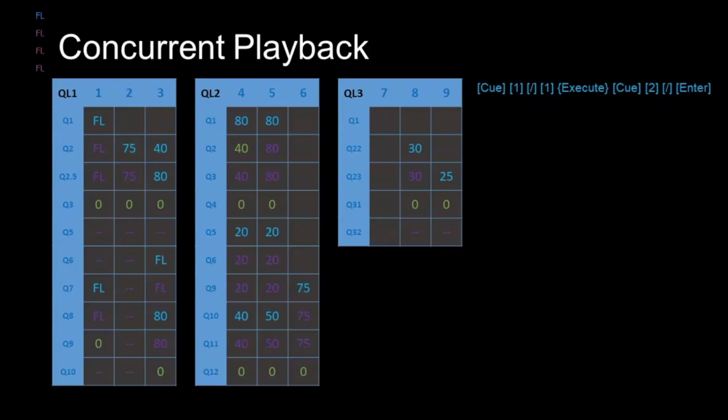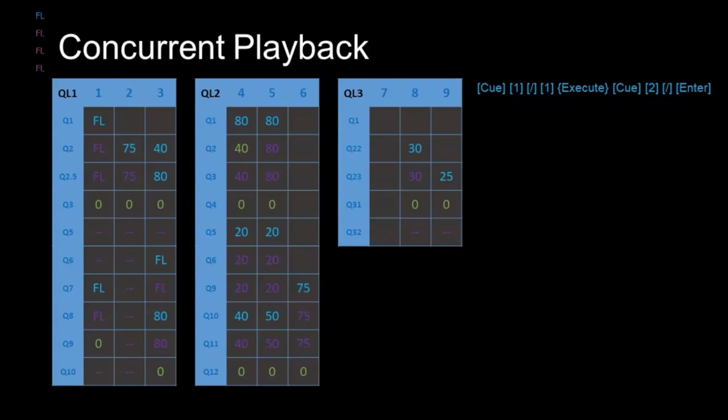What's nice about this is instead of having to execute each individual queue when you want to do a go, at the first queue of what I call the calling list, the stage manager list, which in this example is queue list 1 but could be any list, all I have to say is I'm going to hit go from queue list 1, queue list 1/1, execute, Q2/enter, or Q2/ and Q3/enter.